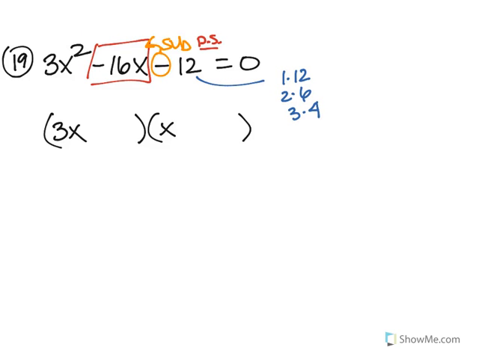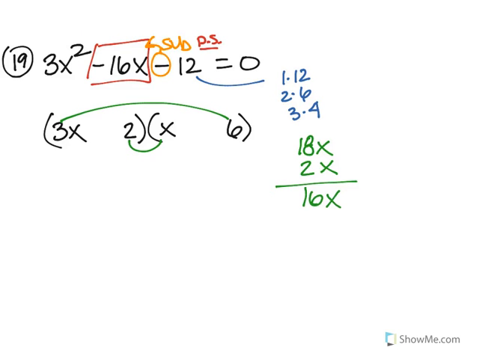So we're trying to subtract and get 16. And so we're going to use 2 and 6. But my 6 must be in the parenthesis with 1x. 2 has to be in the parenthesis with 3x, because you can't put the same common factors in the same parenthesis. So you're going to check your outside, inside. That will give me 18 and 2. If I subtract, that will make 16. My 16 is negative, so I must have a negative 18, which will be made by the 6 times 3, and I have a positive 2.